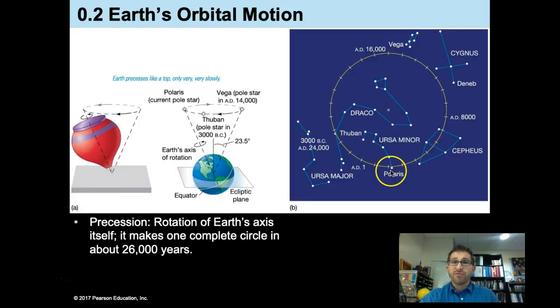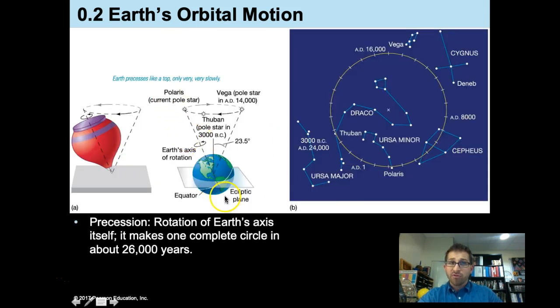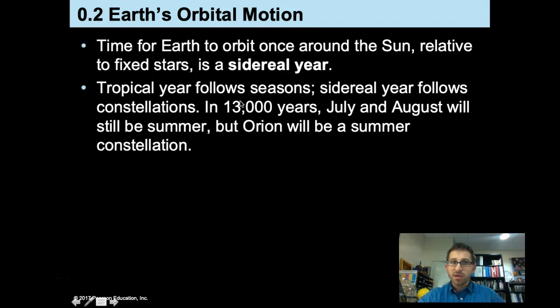So if we go back to that previous diagram, if you think about it, the tilt of the Earth's axis being important towards our seasons, the fact that Earth is precessing, in one case, it'll be towards the North Star Polaris, but 13,000 years from now, when Vega is our North Star, the seasons are going to be switched. And so that's what we mean by this tropical year, tropical seasons. And Orion, which is one of my favorite winter sky constellations, will actually be a summer sky constellation.